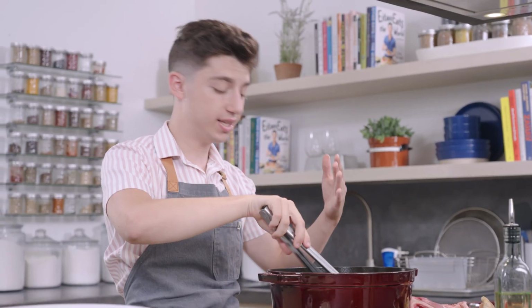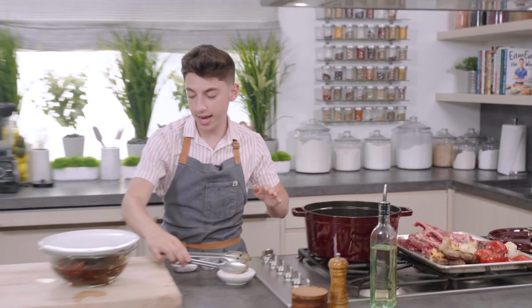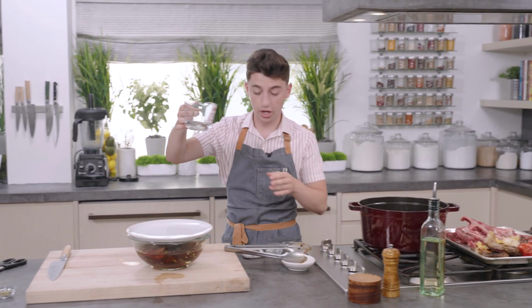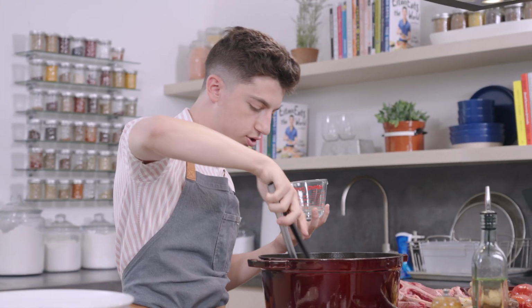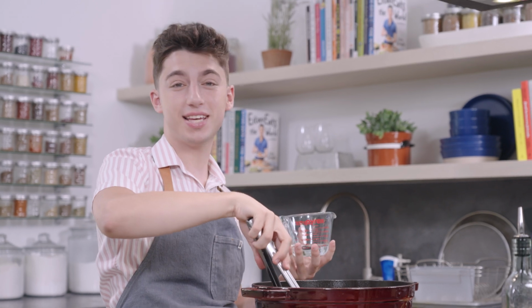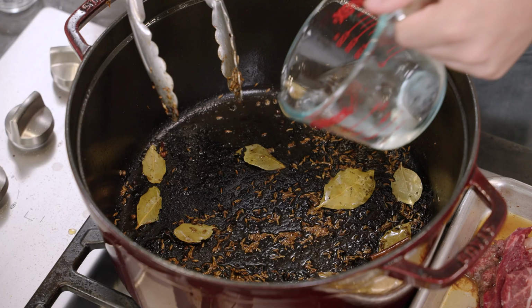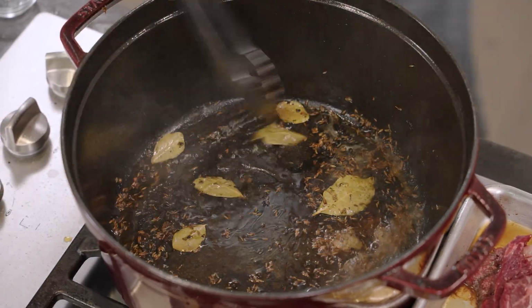Again, it's all about building layers of flavor, toasting this to really bring out those oils and flavors. And then let's have at the ready 1/4 cup of vinegar to deglaze the pan right after. So just toast these. Ooh, wow. The smells in this kitchen are intoxicating. I wish we had smell-o-vision or smell-o-tube. Then just some vinegar to deglaze, amazing.